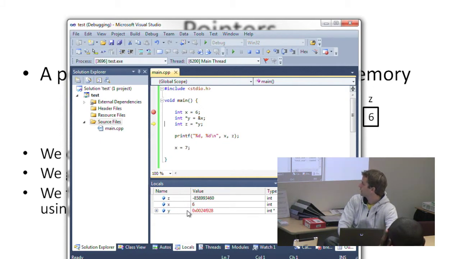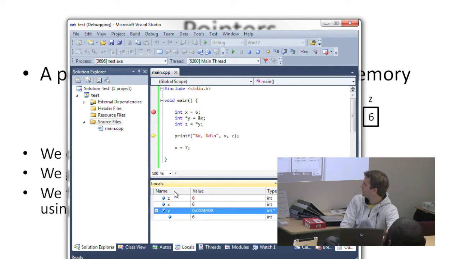So you see x is 6, and x now has this address in memory, so it changes when we run the program because we just get allocated a chunk of memory and told that that's what we have to work within. So x is 6, and then y points to x, and z gets the value of what y points to.